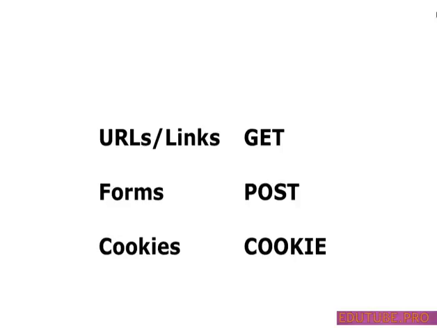So, as you can guess, cookies are going to be accessed in the same way that GET and POST requests were. Remember, with GET, we put a $ sign and an underscore in front of GET, and with POST, we had a $ sign and underscore in front of POST. And we'll access cookie variables the same way. But, unlike URLs and links and forms, where we knew we could use HTML to set those values before we retrieved them, with cookies, we need to learn one additional thing, which is how to set a cookie.